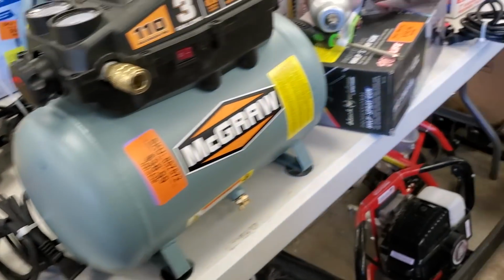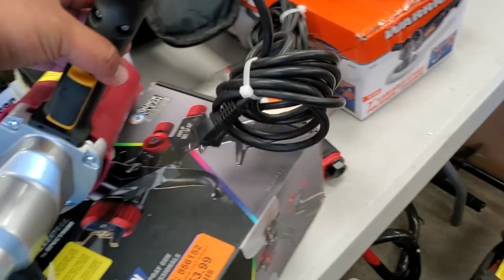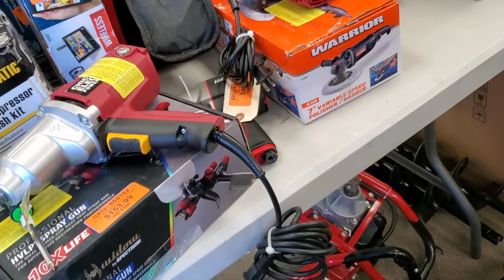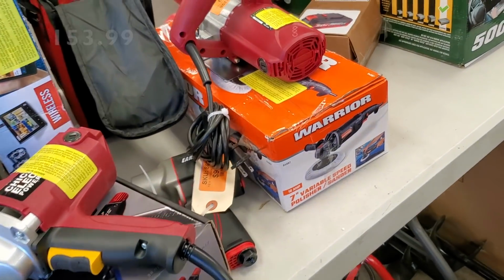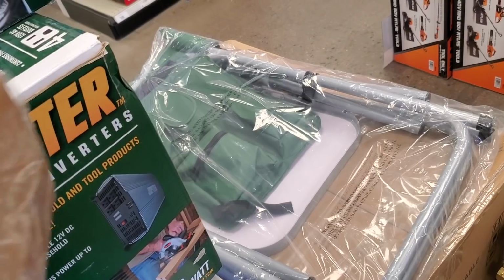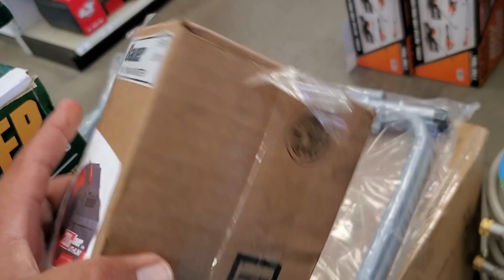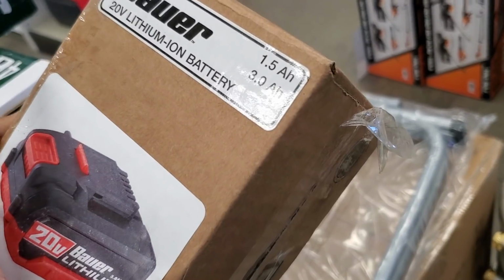But it's worth it to just go and check tomorrow, or today actually, because I'm recording this on Friday. It's worth it to go check Saturday, as early as possible when they open the stores, so you guys will check the prices on these, because they're gonna have killer smoking deals. If they're gonna have that 75, 50% off and 25% off, definitely recommend it. There's a lot of great tools you guys could get.